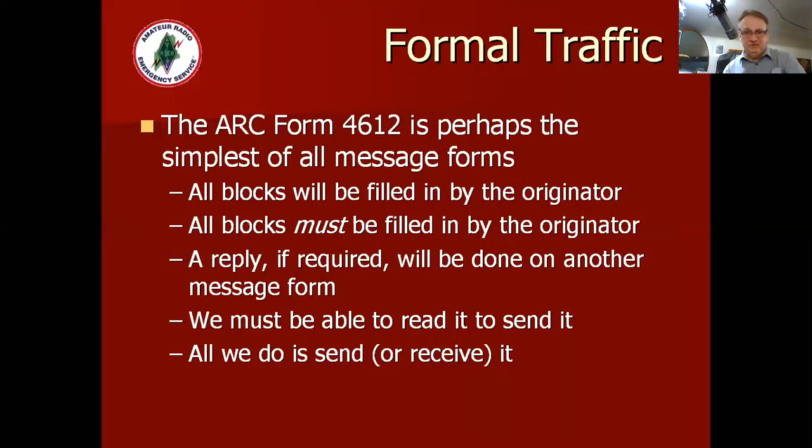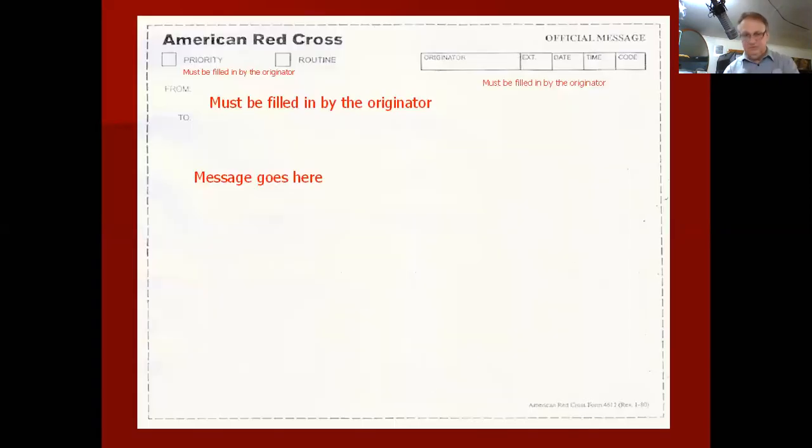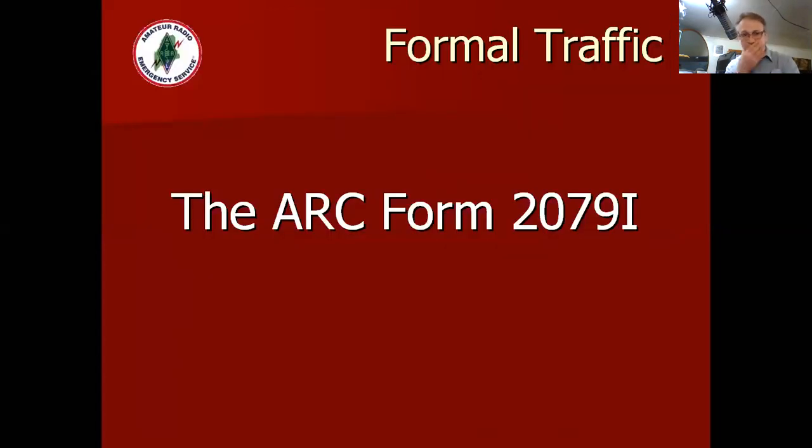And formal traffic. This is pretty much coming up on a closure of this. The American Red Cross form is perhaps the simplest of all forms. All the blocks will be filled in by the originator. All blocks must be filled in by the originator. And a reply, if required, will be done on another message form, and we will be able to read it and send it, and that's all we do. And there it is again with red letters in where we fill it in.